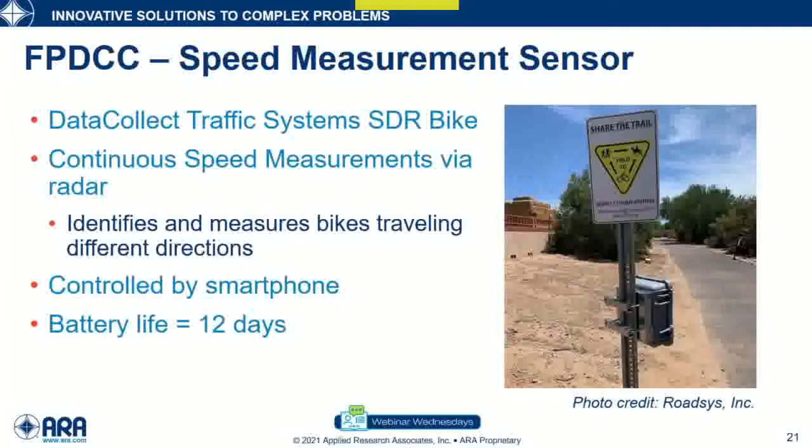The sensor has a battery life that lasts up to 2 weeks, and the sensor is easily set up using a smartphone or device application, and data can be uploaded to the cloud automatically. This has already provided some very valuable data for the Cook County Forest Preserve District, and is allowing them to capture the speed-related data that they're looking for, to help them understand how they can better serve their user base. Let's go to the next slide.